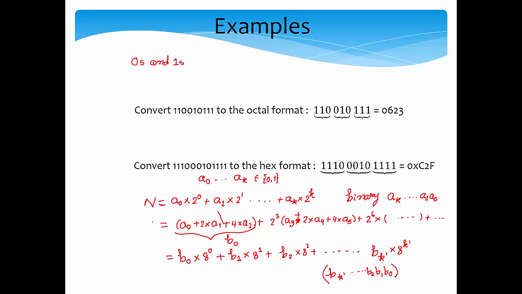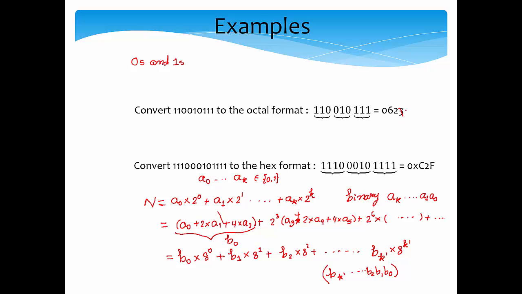So what is the important thing that we learn over here? The important thing is that if we group terms into groups of 3, each of them is essentially an octal digit. So basically, if we group them into 4, each of them is a hexadecimal digit. So this gives us a very nice and short form of writing binary numbers in other bases that are a power of 2. For example, if we have this number over here, we can group it into blocks of 3, and each such block we can convert into an octal digit.